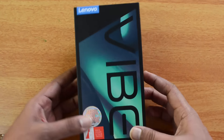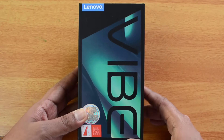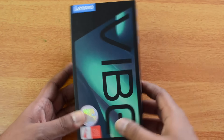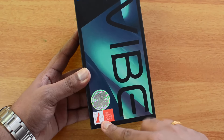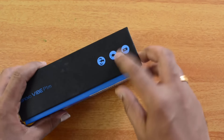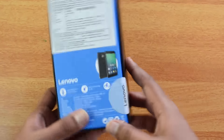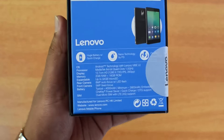The box packaging looks completely different from Lenovo's A7000, A6000, and other devices like the K3 Note — this is a new Vibe branding. It comes with a back cover and protective film inside the box. On the side you can see the additional power mode and Vibe P1 branding, and on the rear panel the key specs are mentioned.